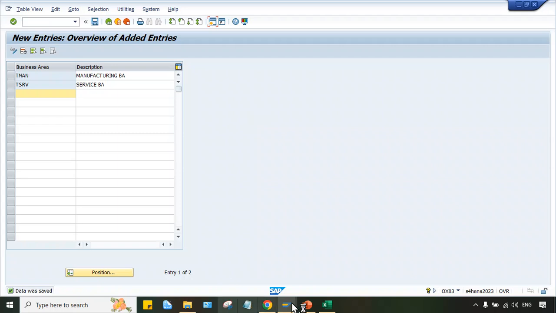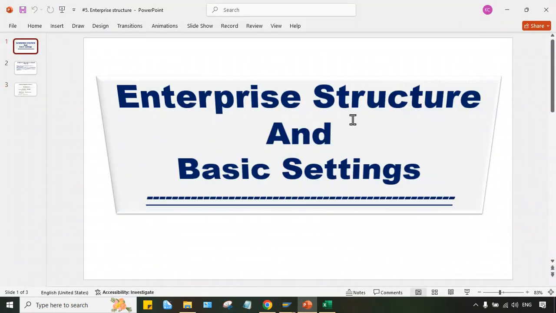Now the next setting, next session onwards, I'll start basic setting. Okay. So basic setting also will be configured. Then after I have to do configurations for GL setting. So once these three configurations are done, then we will be able to post the transactions. And at the time of transaction posting, guys, you will be able to correlate all the configurations with each other, and then you will be having perfect understanding. So guys, it is going to take time. You have to watch multiple sessions, right, to correlate the things, and then you guys will be able to understand the logic. Okay. So that's the reason it's taking time.